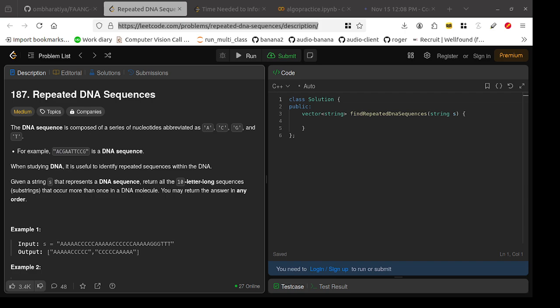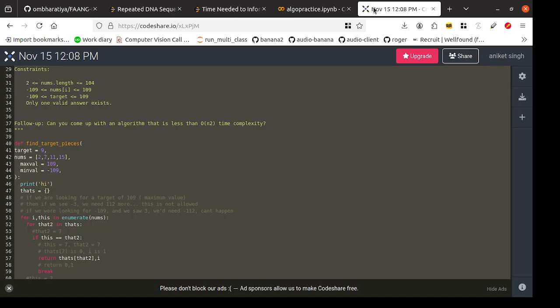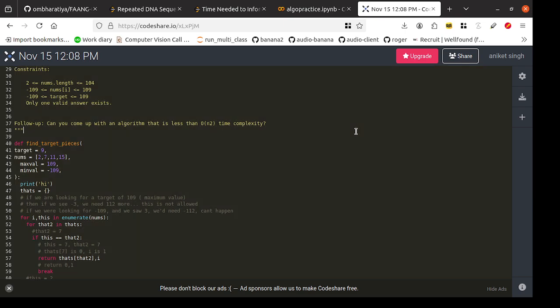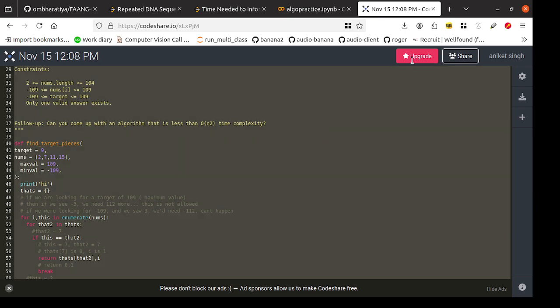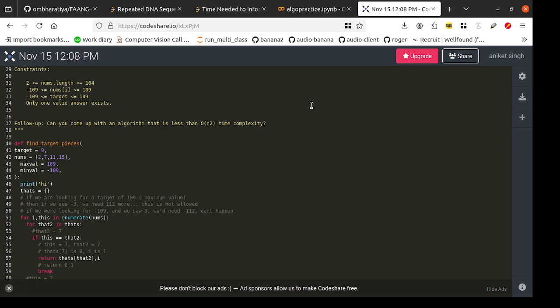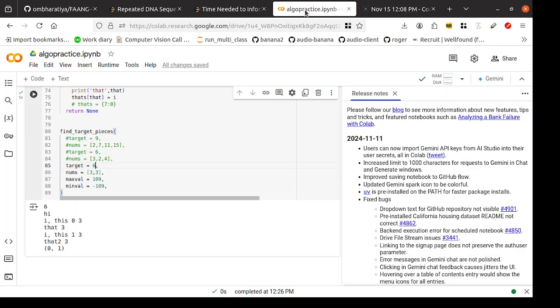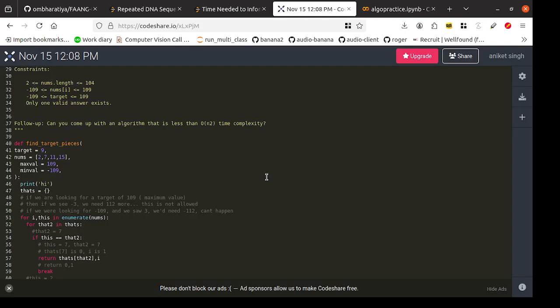Let's see. This is your thing, right? Yeah. Okay. So you can ignore that, the code share is with me. I think you've already solved it, so I don't think it's very interesting for you anyways.